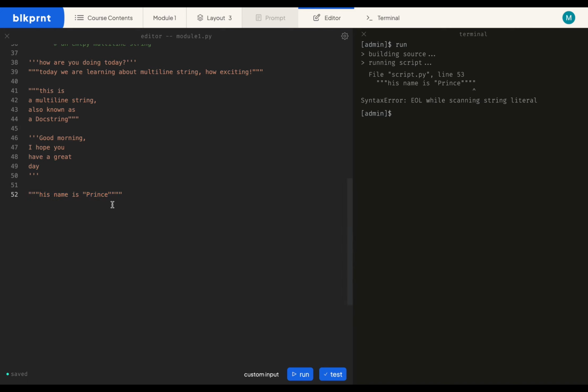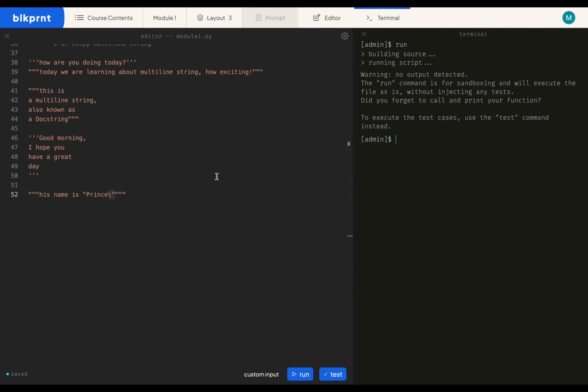So we know that we want this quotation mark right after the letter E to be included in this string, then we have to use the escape character. And so by doing that, Python now knows that this here is going to be treated as a character in the actual string. So if we go ahead and run this again, we have no errors. Here we can see no output was detected. Next, let's create another string, and this time we'll use a pair of triple single quotes.